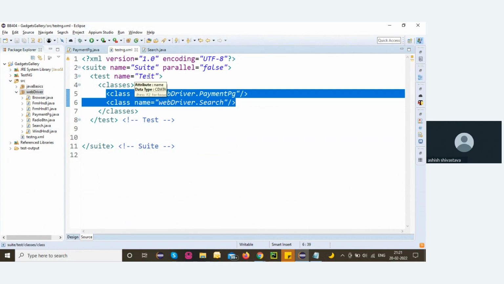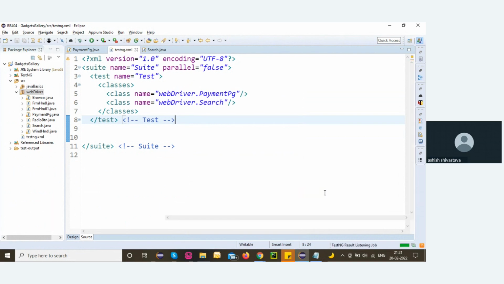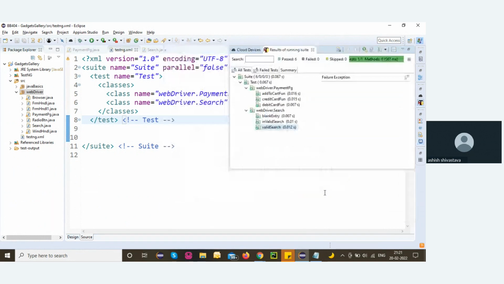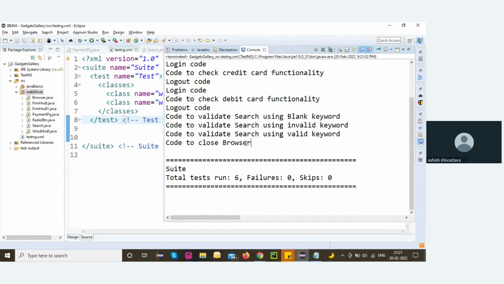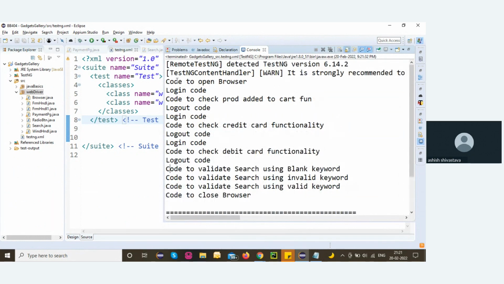Okay, so this test is comprising both these classes. Now let me run this. See, code to close browser, it is coming at the last after search test cases, isn't it? And your code to open browser is coming at the top. So both the classes have been covered, isn't it?